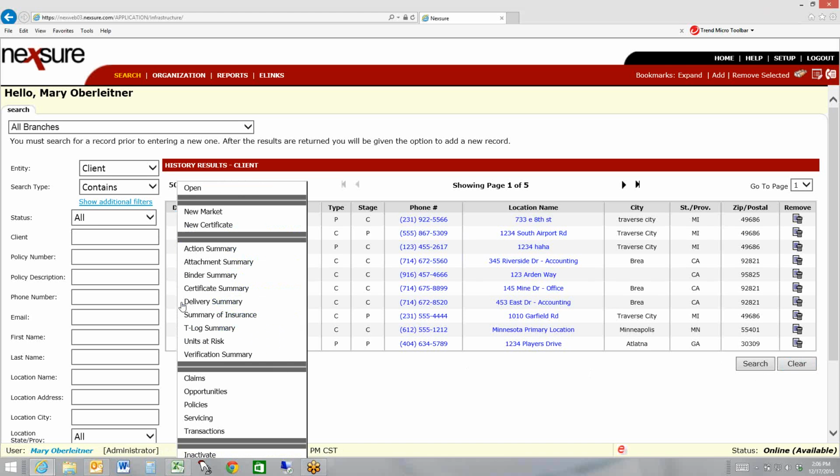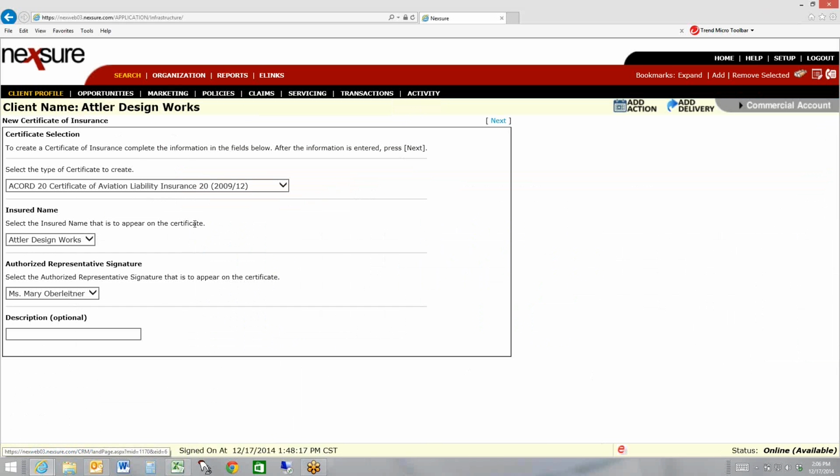If I wanted to look at a summary of my certificates, there's a little link right here that says Certificate Summary, and that would take me into a page of the certificates that the client already has. If I want to create a brand new certificate from here, you can click on the New Certificate link up here at the top, and that's going to bring you right to the screen where you can choose what kind of certificate it is that you want to create.